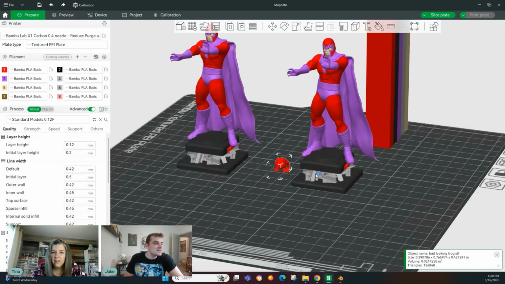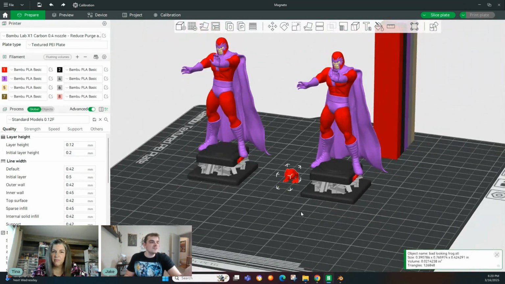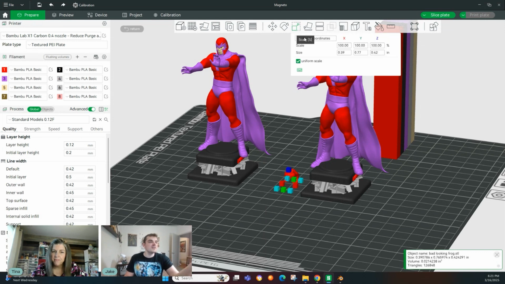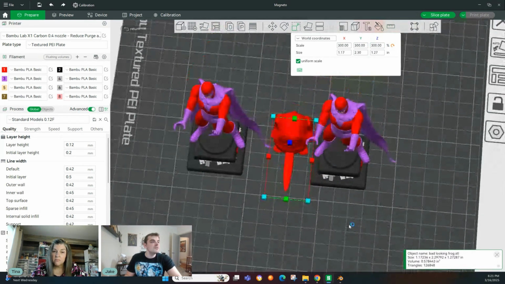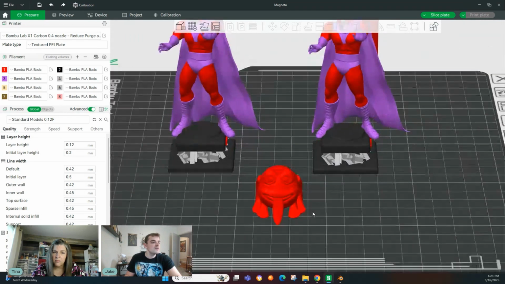So here's our little frog, now next to him. You can use a lot of different buttons on here. This is all relative to the printing. So we're not going to be able to change the model in any way other than scaling it and coloring it. If we want him to be bigger so we can see him, we'll go 300% or something like that. And then we can move him to the front so that we're looking at the frog.